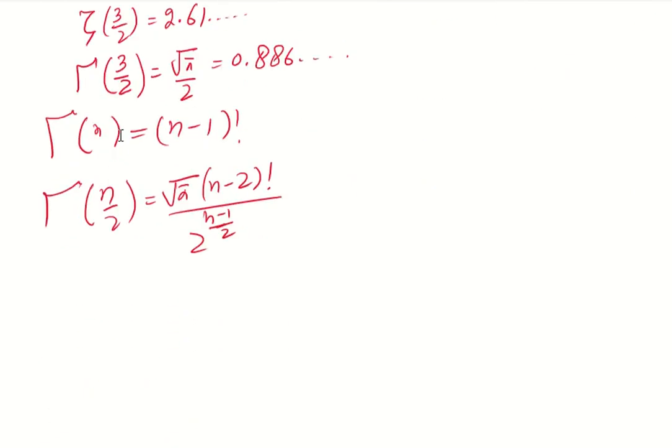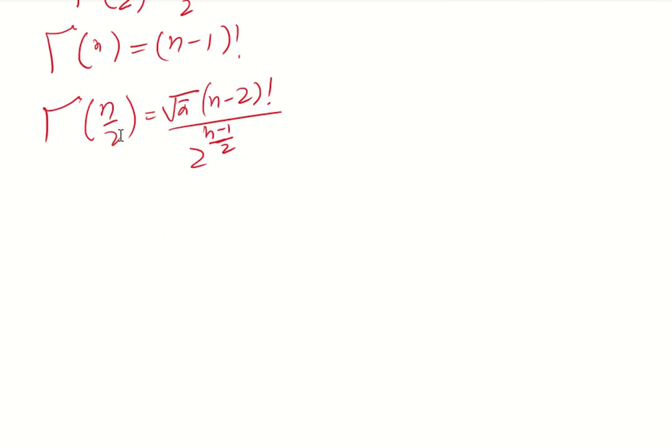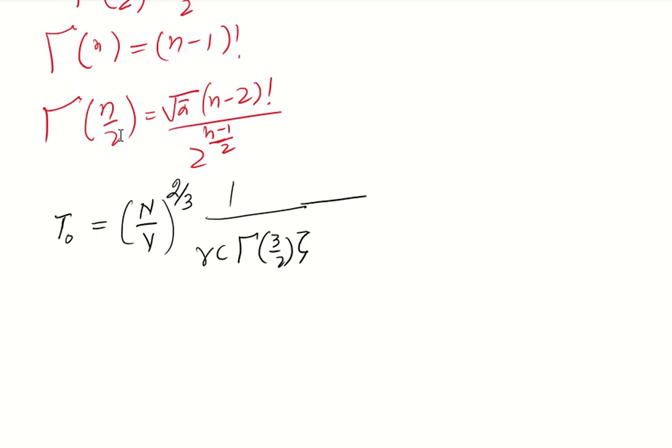So now if you invert equation 6, you will get T0 equal to, so you had this kB T0 raised to the power 3 by 2, so you just invert it, so you will get T0 equal to, from 6, that is (N over V) raised to the power 2 by 3, 1 over gamma 3/2 zeta 3/2, times 1 over kB. And you can further rearrange it.